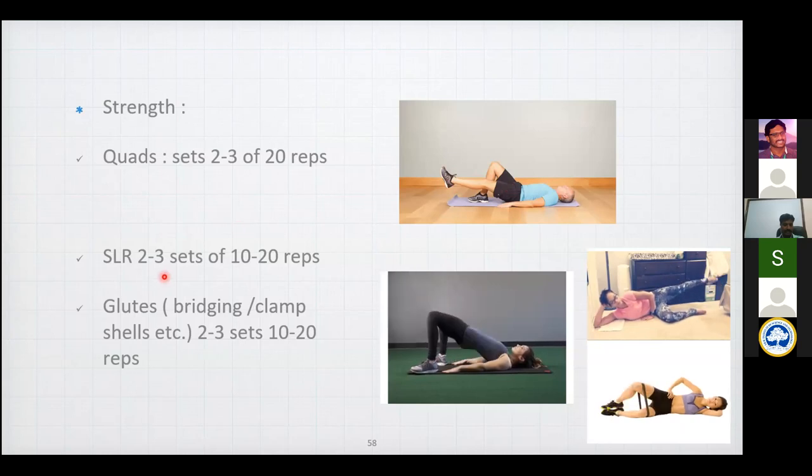Then we can do the same thing for hips, for glute activation, gluteus medius, hip circles. Like here, this lady is doing hip circles. We can again make them do A, B, C, D and shapes. SLR, 2 to 3 sits. We all know what is SLR, straight leg raise.